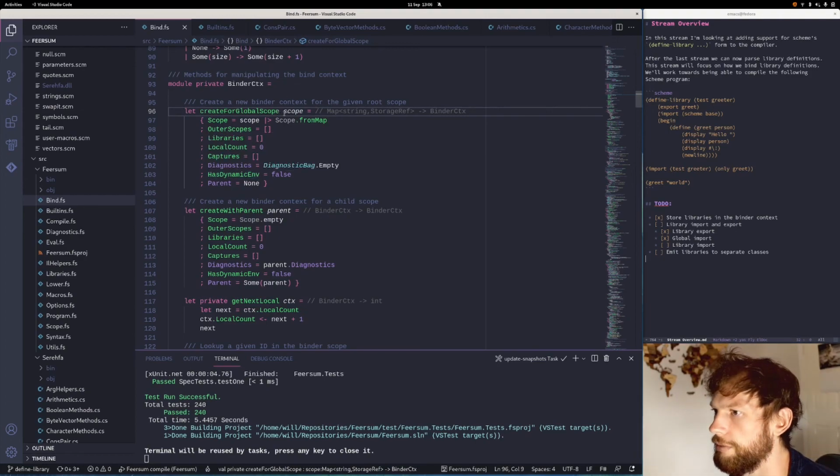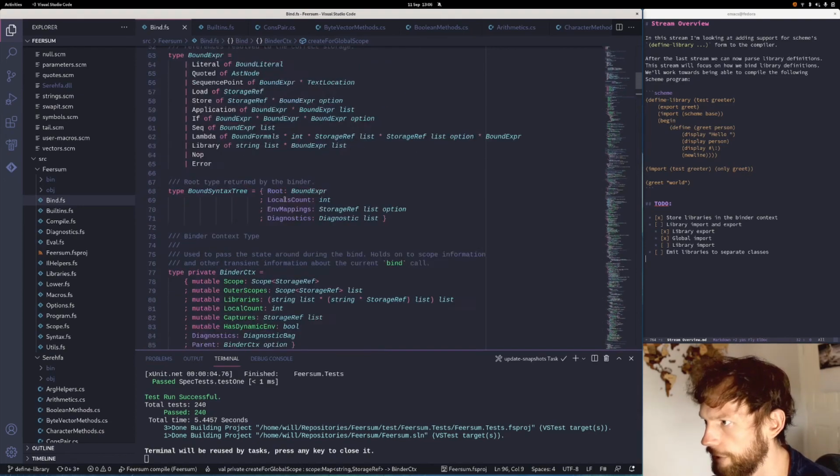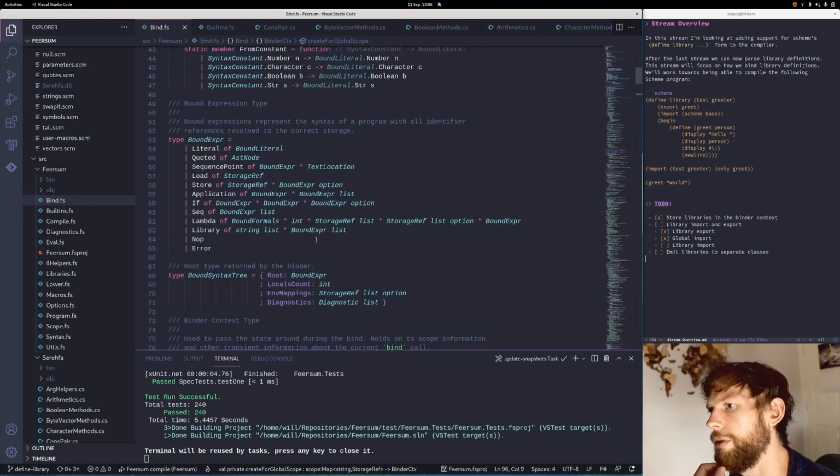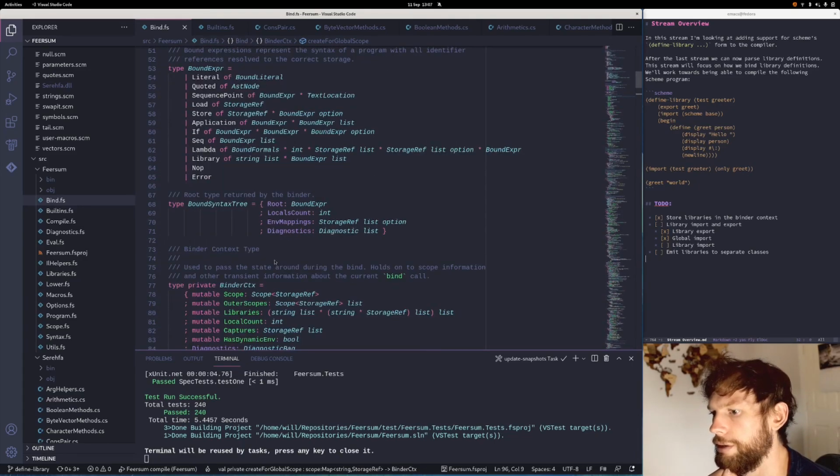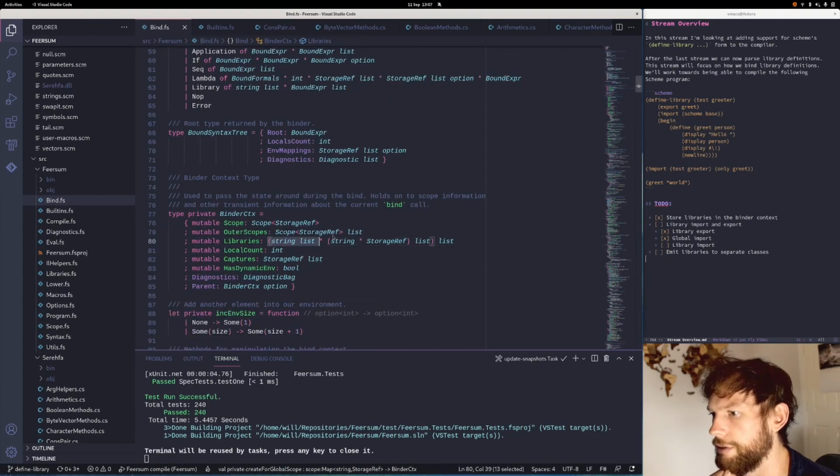We'd discover all of those. We'd have discovered all of the signatures, and then probably we'd make this thing here. So inside our binder context, we now have this list of pairs of string list, which is the library name, and pairs of storage refs.